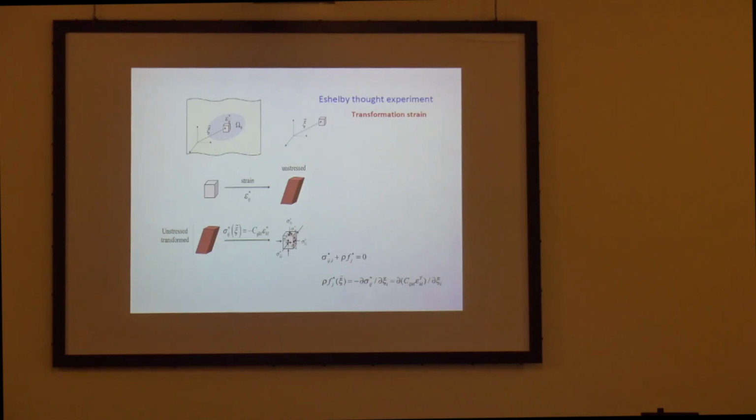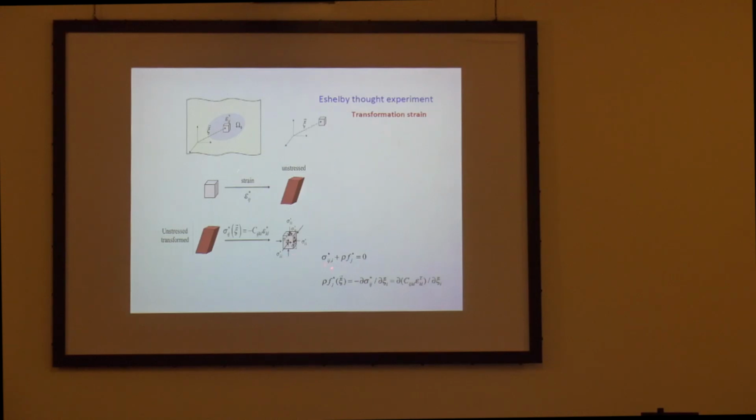is obtained, quantified, modeled. So you have a material that is intact, and we take an element and we take it out of the material. So there is a hole where the element was taken out. We give to the element a strain, transformation strain, and it goes to a different configuration while it is unstressed. Now we want to put back this element into the hole. In order to put it back into the hole, we have to bring it to the untransformed configuration. For that, we would need to apply the stress minus the elastic constants times the transformation strain.